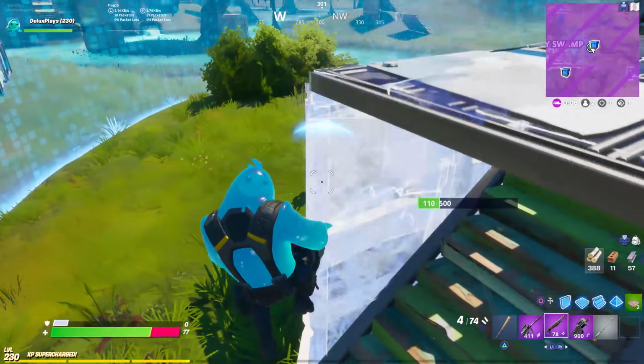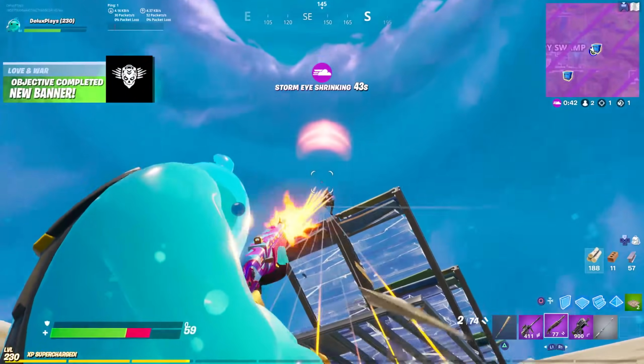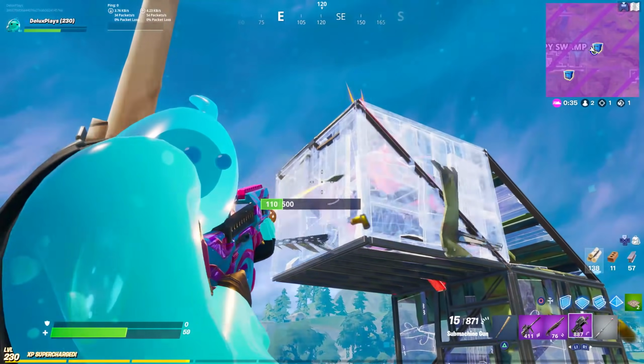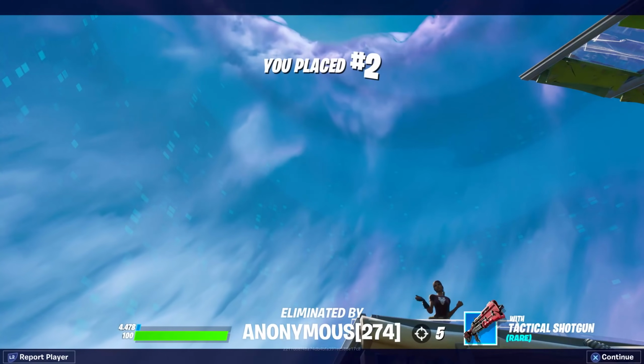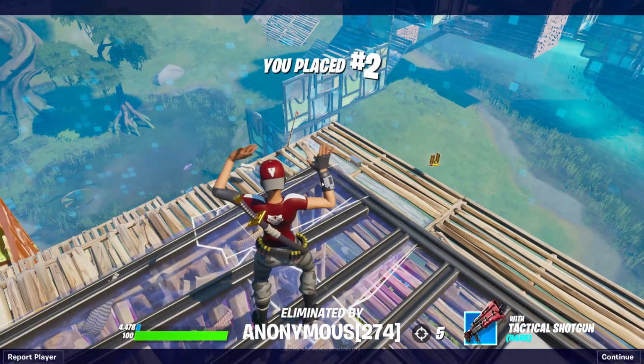I missed him. Oh my God. Just keep building. That's all I need to do. Oh my God. Bro, he's so weak. No, I think he shielded up. No. He shielded up. I shouldn't have let him shield. Oh, for God's sake. Woo!